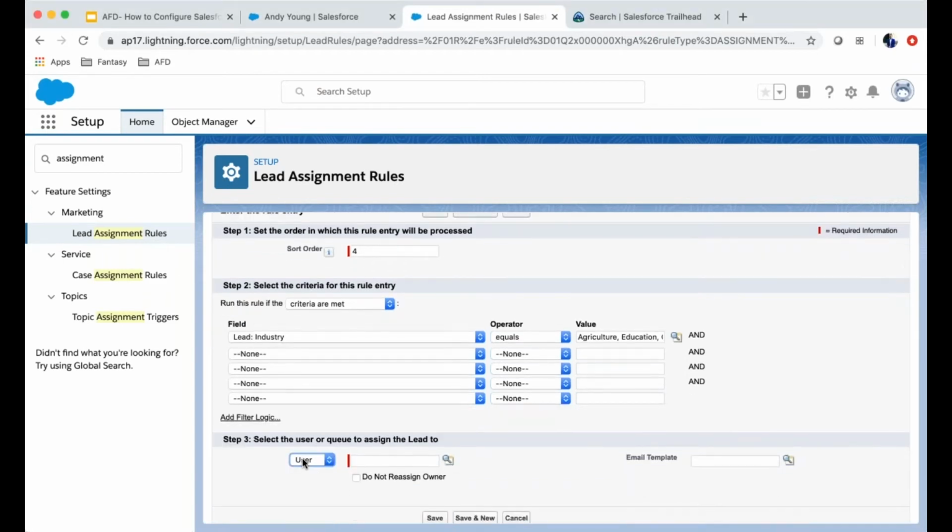Then we assign it to the public sector queue.